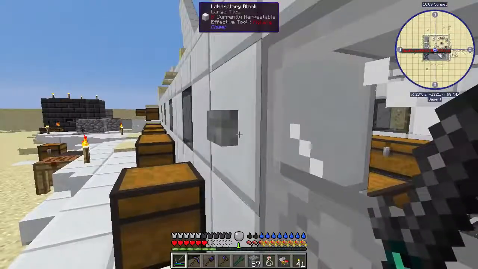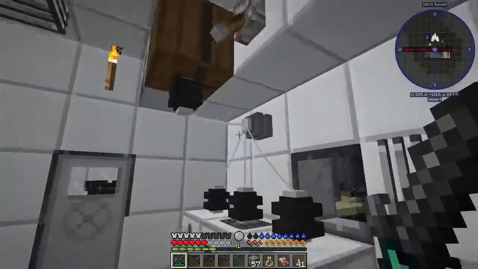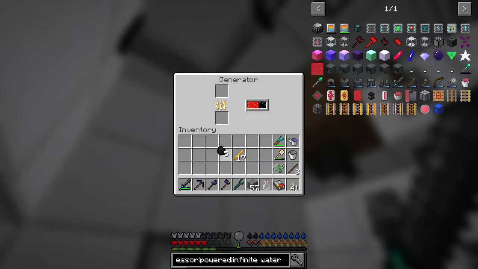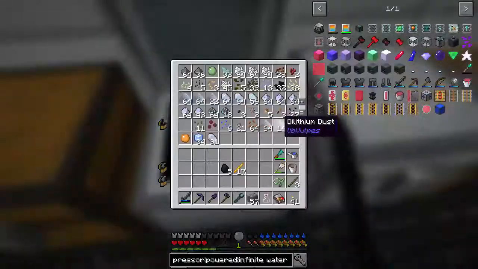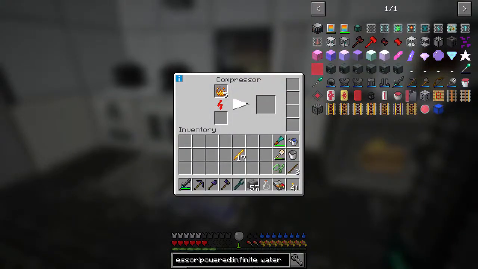So with that taken care of, we should have... Oh. We don't actually need any more coal. I just turned it off because it kept using power. That's right. I forgot. I remember now, but I forgot.